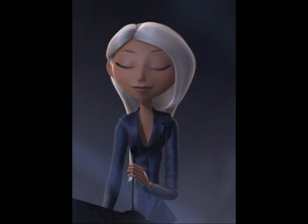This is the official entrance of our Syndrome character. We wanted to give him an entrance where he's absolutely in control, and Bob is kind of wondering, what the heck is going on here? Who is this guy? Why is he wearing this costume?